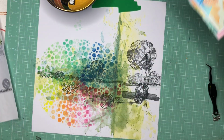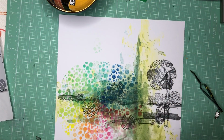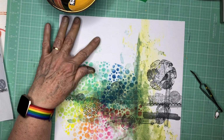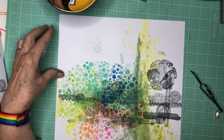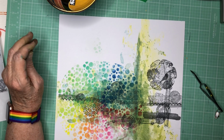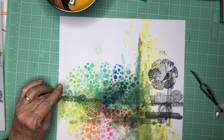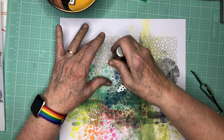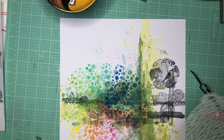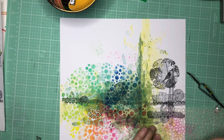Okay, but like I said, let's do the black ink. And some of my dots extended beyond the border, and I kind of like that, extended beyond my mask. So I've actually got a different stencil that I could maybe do some kind of very light stenciling around. Ooh, that's a great idea. I'm gonna turn a mistake into a feature.